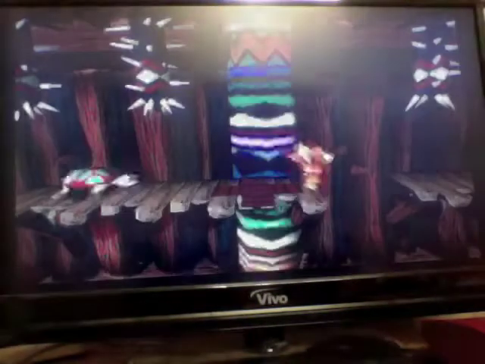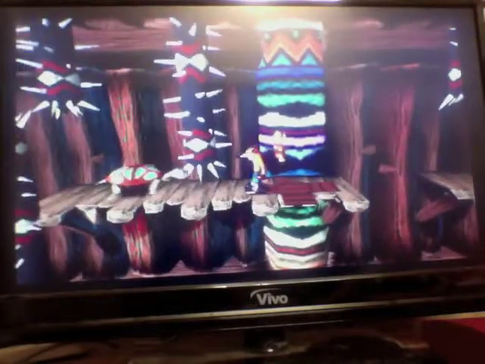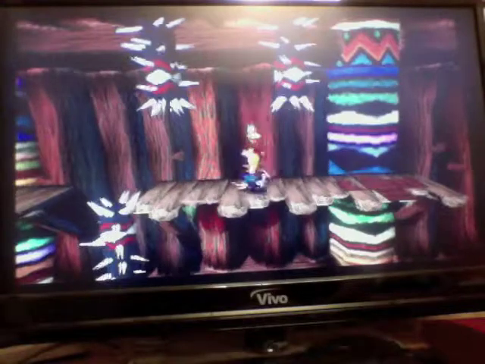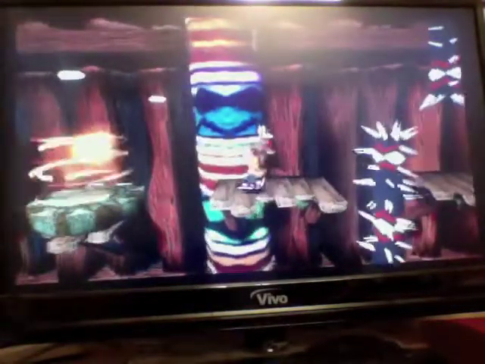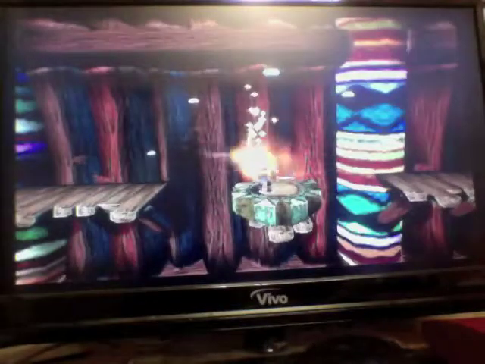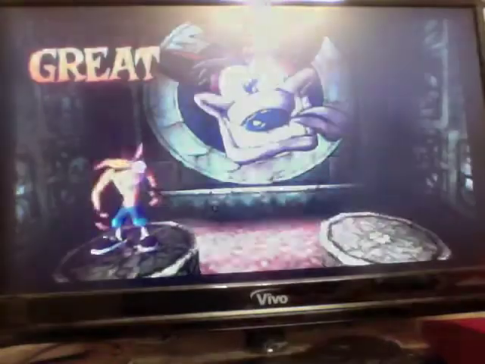Because when you work hard to get like a good 40 lives or something, I'm on 19 now, it just sucks when you have to get them all back. So yeah, there's a yellowy flat gem. If I remember correctly, that's from the Lair.